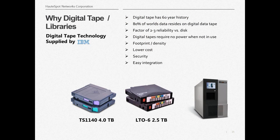So a little bit about the technology that we use in our product. We're a partner of IBM. We've been partnering with IBM now for almost 15 years, and we take their tape drive technology and build it into the robot systems that we make, which is the tape library. So if you were to come to our facility in Boulder, Colorado, you'd see we have a very large facility there, and we purchase the drives from IBM, and then we do all the design to put them into the product that you see on the right-hand side. There's robotics built into that, which moves the tapes around as the system needs.